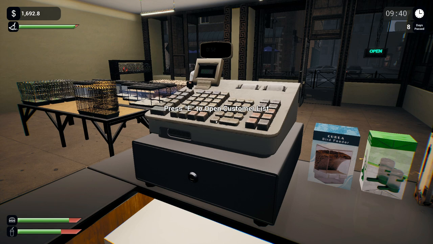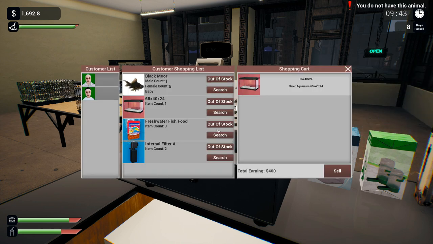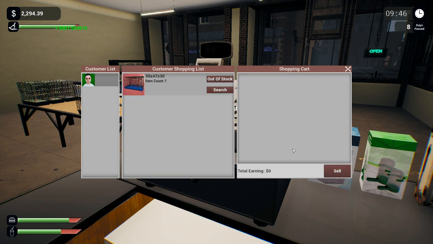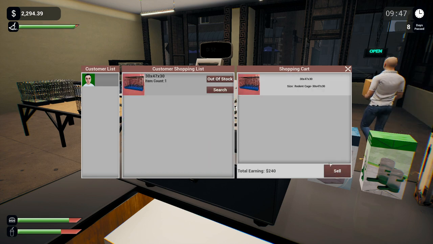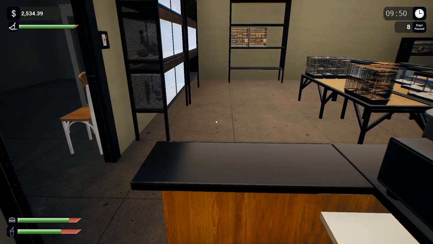All right, are you ready? Okay, there we go. Two customers. Out of those, of course we are. We're always out of the fish. Rodent cage. All right, there we go. And no one's after my bunnies.